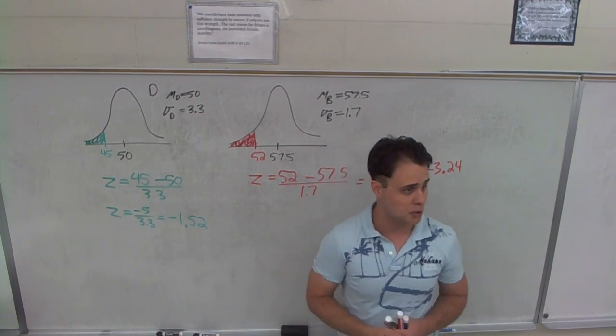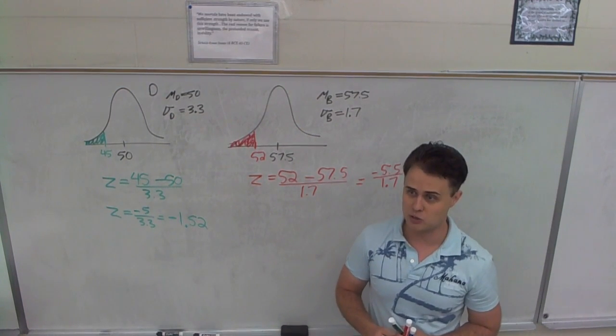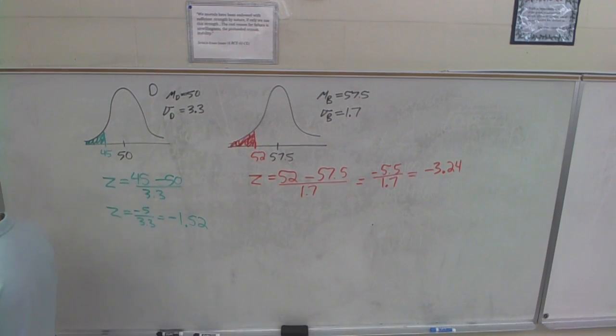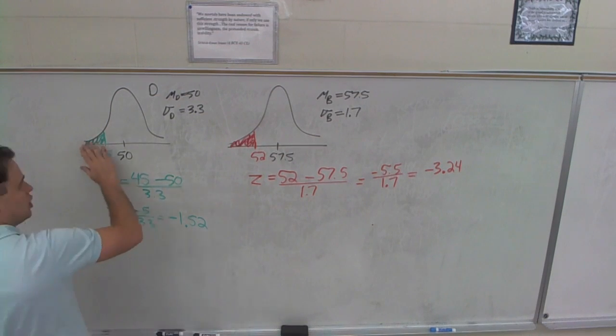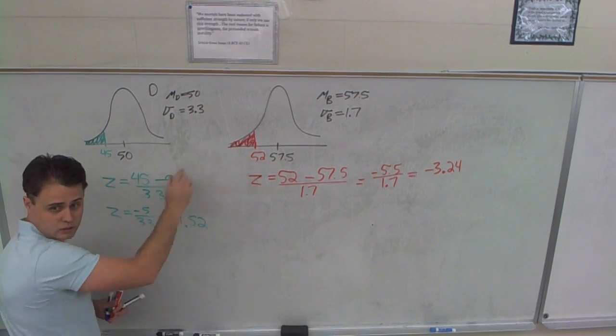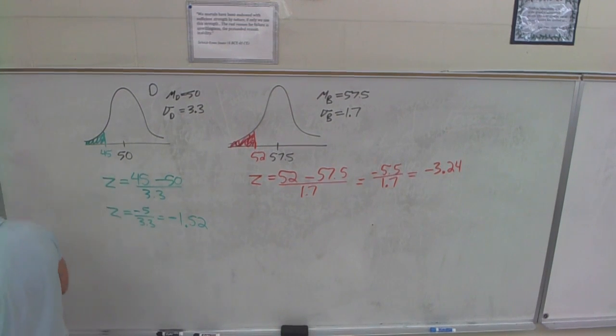Just for practice though, let's go to our z-table and practice, okay? What's the percentage for this one? Around 6-ish. You guys all look. Negative 1.52. We got below on both these, you guys see? So we won't have to go 100% minus on either one. So right there we're going to go with negative 1.52.